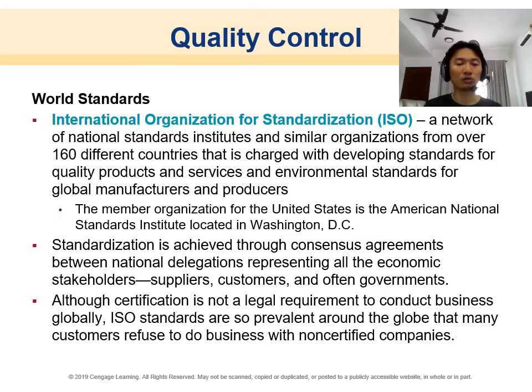Still in quality control. Without a common standard of quality, customers might be at the mercy of manufacturers and vendors. And as the number of companies competing in the world marketplace has increased, so has the seriousness of this problem. Therefore, the International Organization for Standardization, ISO, is a non-profit organization based in Geneva, Switzerland. They have a membership of over 161 countries.